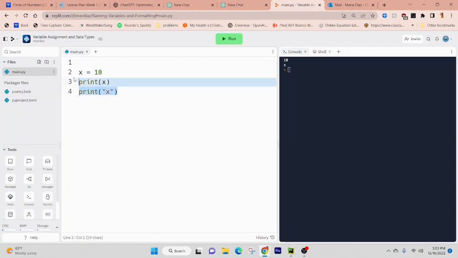Okay, so let's go ahead and keep x, so integer x, and let's make y a string, and we're going to say I am a string, and we already know that this is text data, so a string is text data. And last but not least, we're going to enter in a float. So let's call this z, and it'll have 3.5. Okay, so floats are these numbers that contain decimal points, and these are the 3 data types that we're going to use for this class.